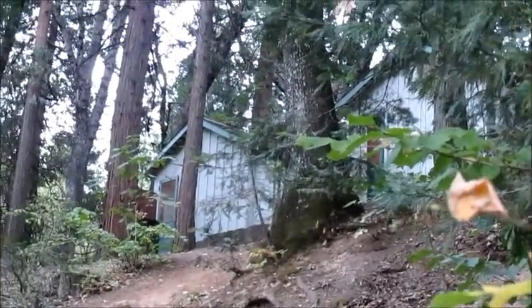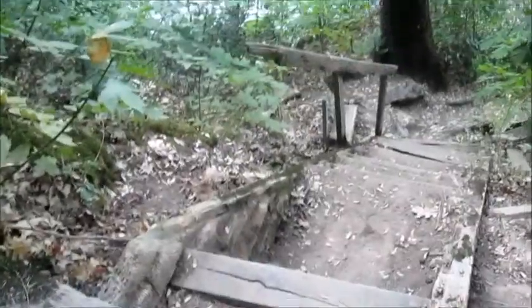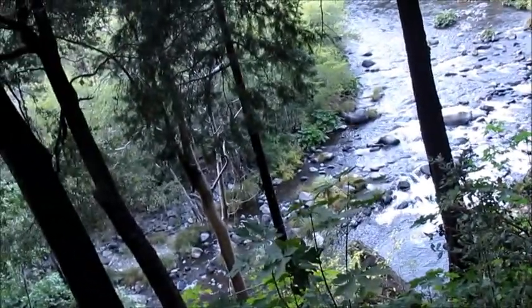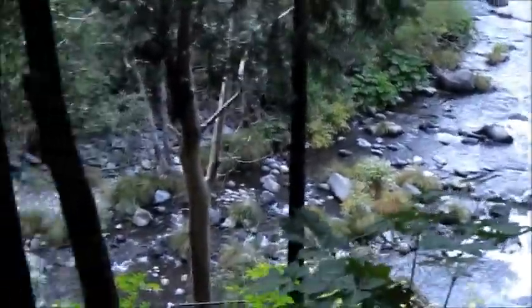So my cabin is right there, the one with the open door. That's my cabin right there. And then you just go down this side. Here, and I don't trust the stairs. If Michael were here, I'd be going down with him, but they look kind of old and rusty and incomplete. And then there's a balcony over there. I'm gonna try to make it over there later, maybe. But this is the river. It's gorgeous right here.